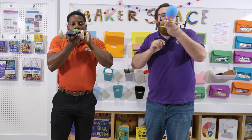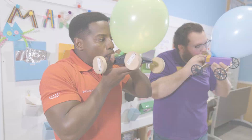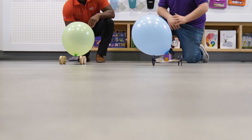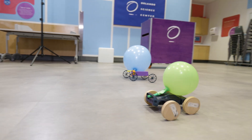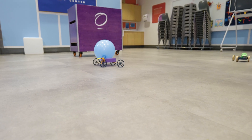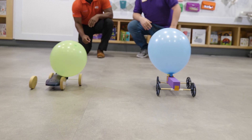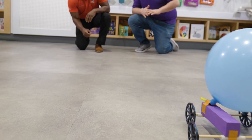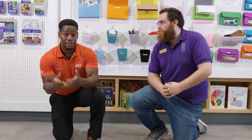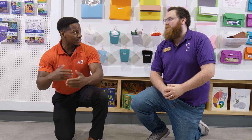We'll set them down. One, two, three. Pretty even, but it looks like that inertia, that mass was actually able to take off and accelerate, and had that mass and that weight behind it — it was able to go much further and much faster. That's actually kind of cool because, contrary to what I thought originally, I was thinking it's heavier, it's going to be weighed down, but once you got the ball rolling, the wheels started turning.